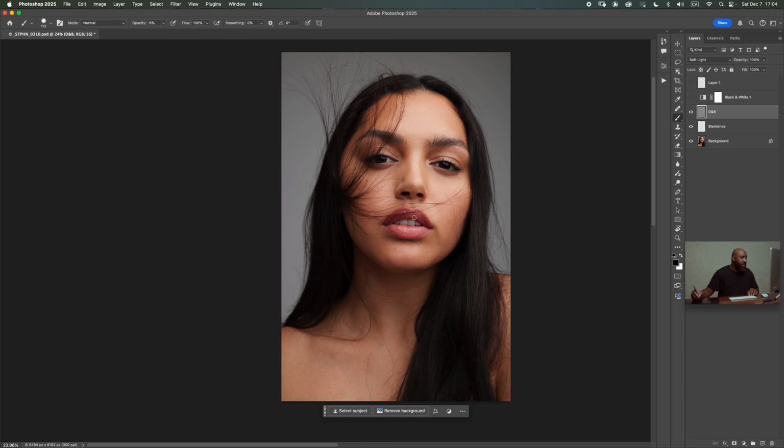Let me just put the black and white, and then you can also accentuate, for example, the lips. And you can make subtle changes. You can really make subtle changes.